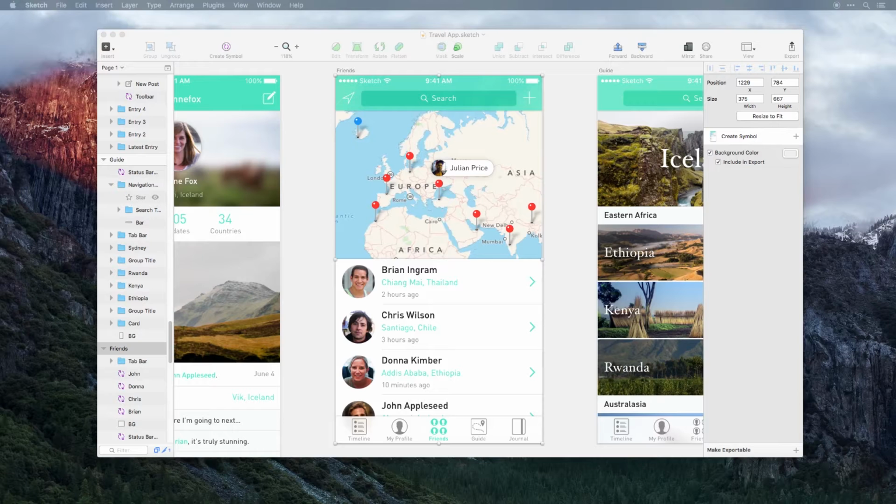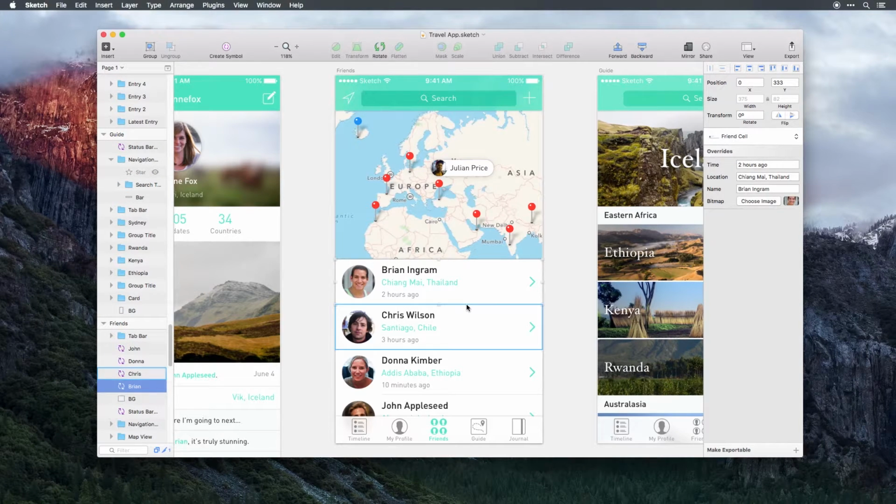When symbols feature a text layer, you can actually update that text layer without updating the symbol itself. As you can see here, each one of these cells is an individual symbol. When I select the symbol, we can see we now have an override section where we can update or modify the text. Let's go ahead and select the second one, and you'll notice it doesn't currently have any overrides. This is because this is using the default data from the symbol itself. Let's go ahead and add some overrides here. For name, I'm just going to add the name Scott Tolinski. Upon hitting enter, you can see that the layer itself has updated, however the master symbol has not.